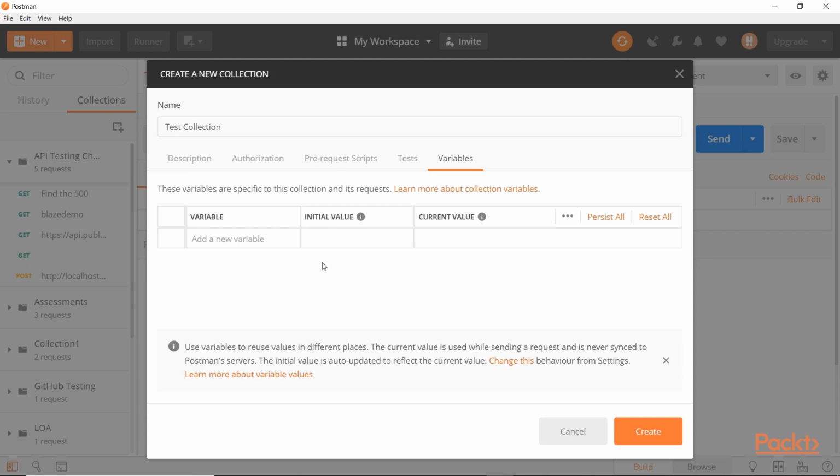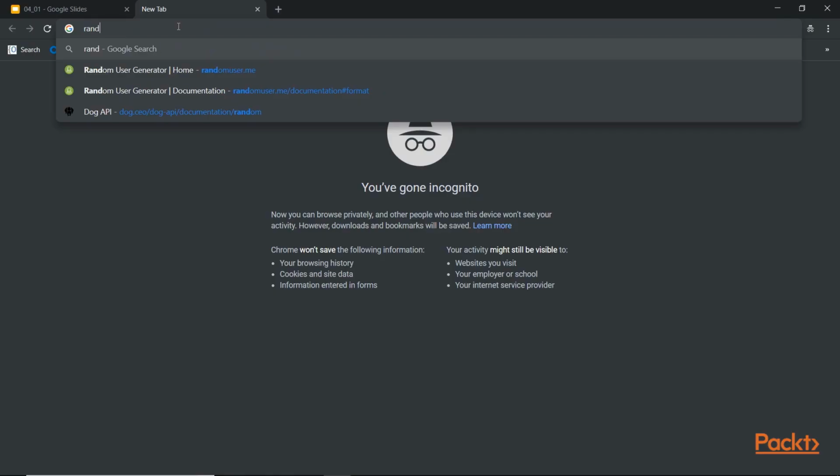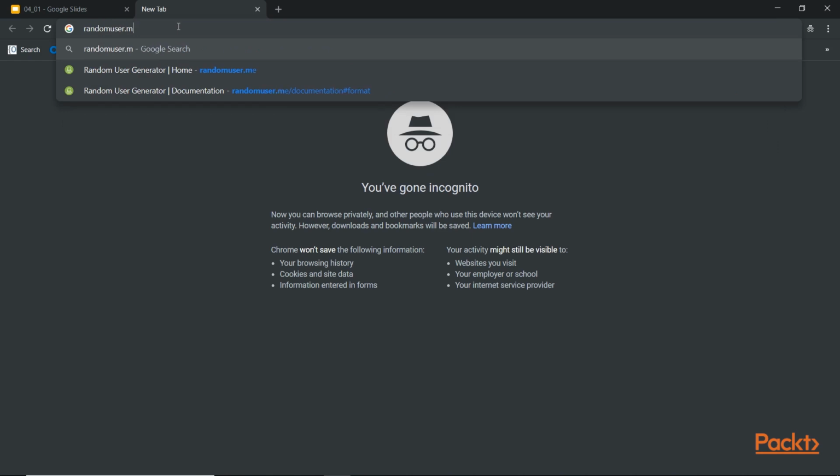This can be very helpful if you have something that changes. For example, maybe we're running a set of tests on an API. Let's pretend it's an actual API, so let's go look at randomuser.me.